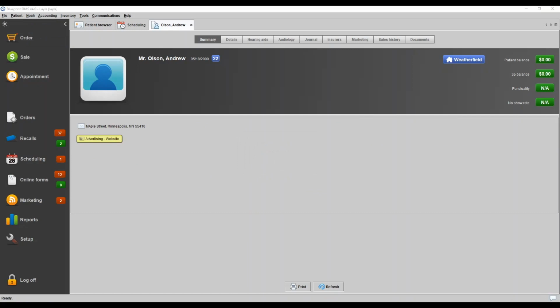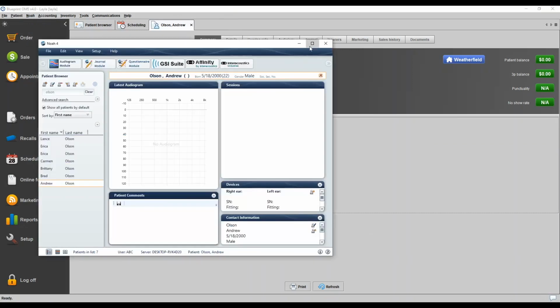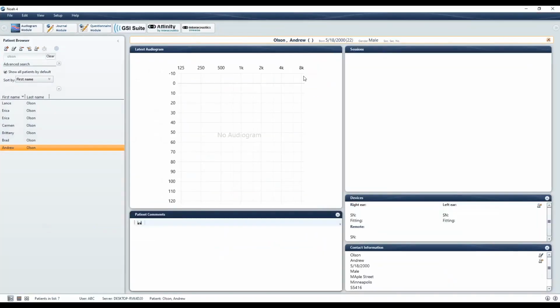We can now open up NOAA, and we'll see this patient in NOAA here. One moment while I share my NOAA screen. We can now see this patient I just created in NOAA. It's going to include their name, their date of birth, and here below we're going to see their address that we added. It can take up to 15 seconds to transfer from Blueprint into NOAA.